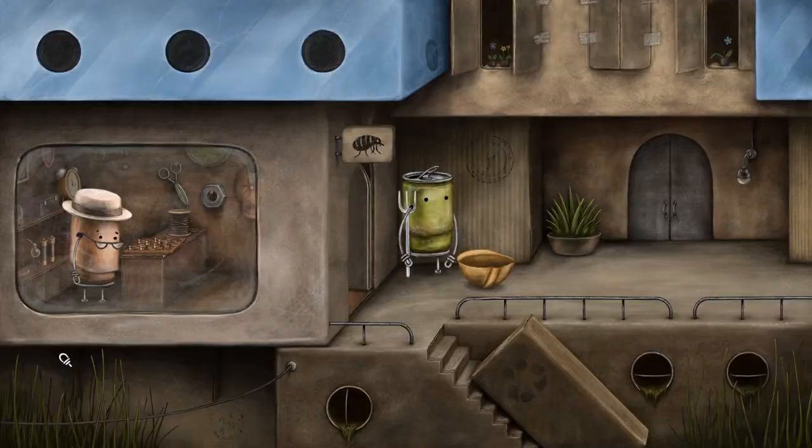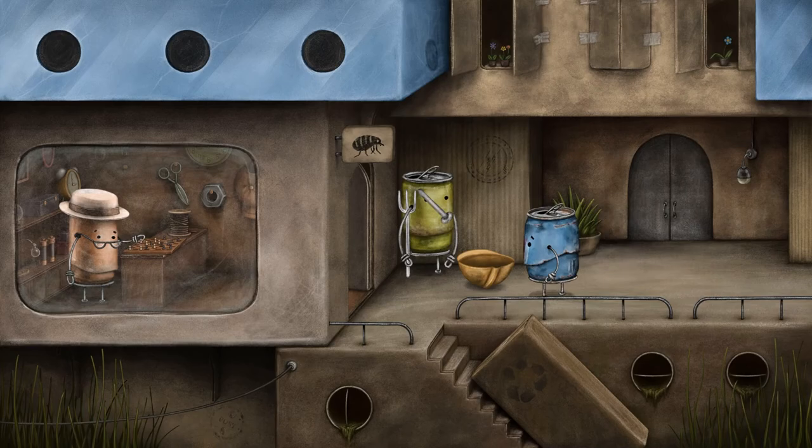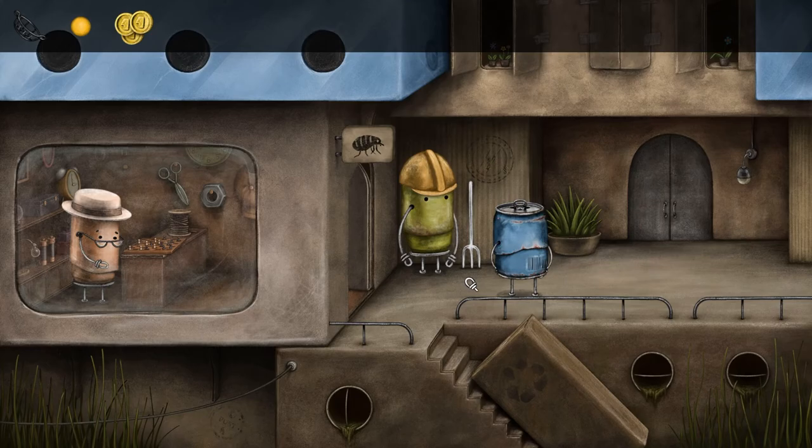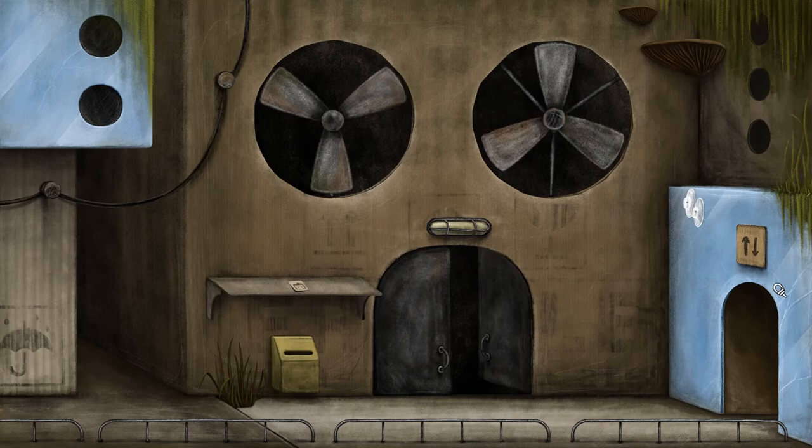Hello, sir. I have your leg. You no longer need a fork to stand. So, now what? Oh, my final coin to get my dog! Is this the end? What shenanigans will happen now?